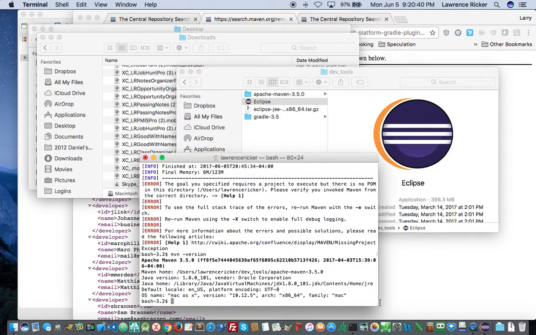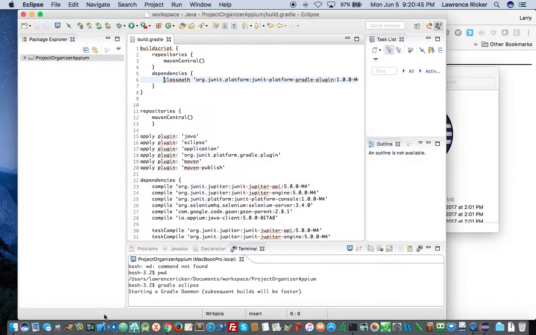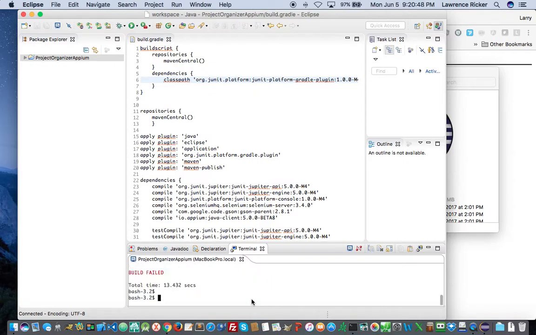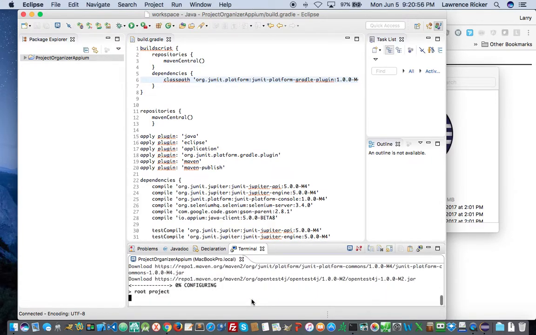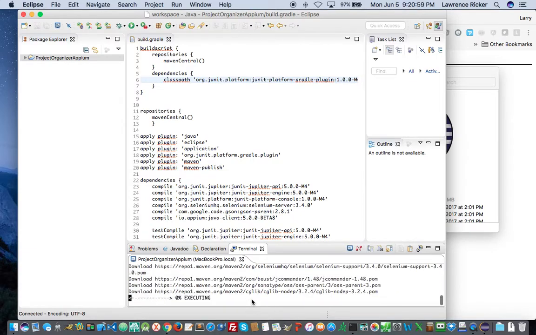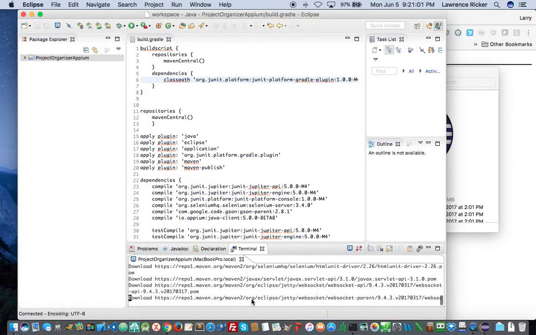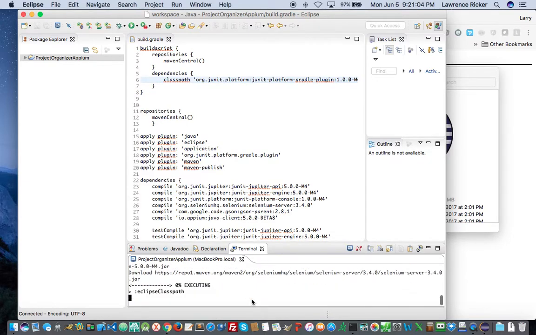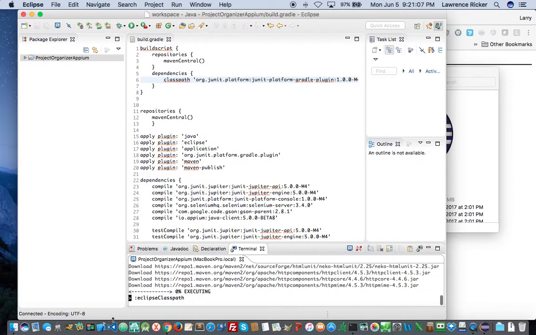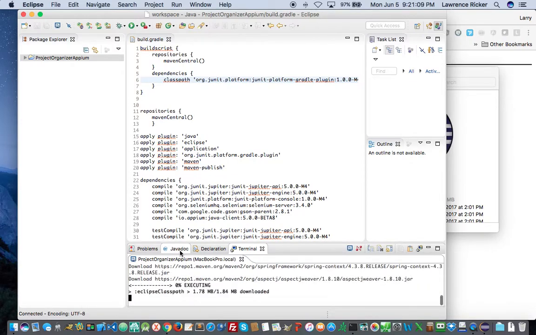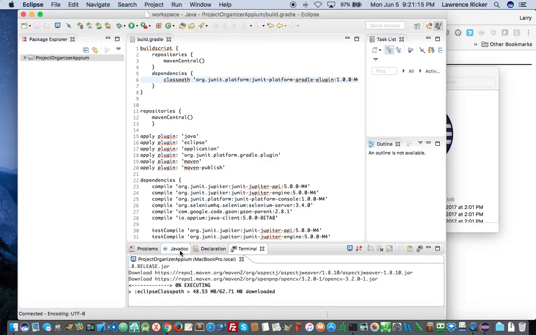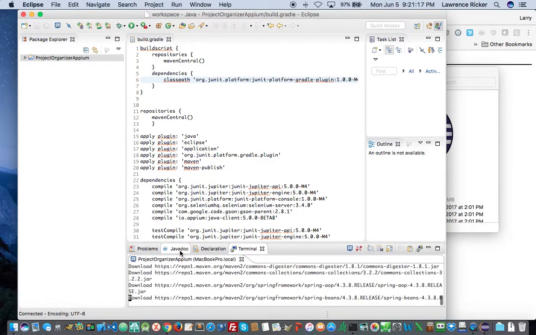Okay. Is that the right line? Oh wait, no, we have it right in Eclipse. How sweet is that? I'm so not used to how sweet that is. Okay, so here we are. gradle eclipse. This is like Atom or one of the tools from Microsoft, like Visual Studio Code. It's kind of nice to have a terminal right there inside of Eclipse. Oh, I'm liking Macs.